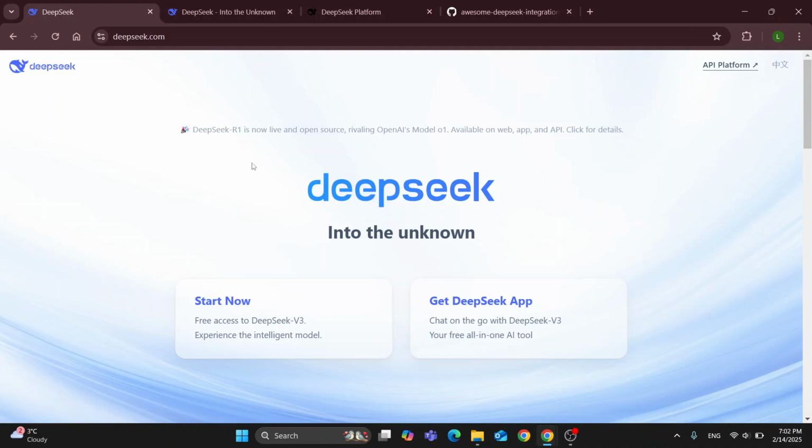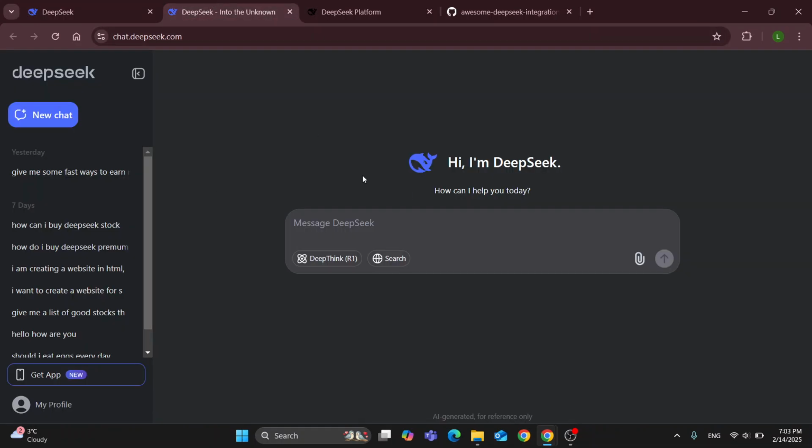So guys, to be able to integrate Deepseek into Cursor, you're going to need an account. If you do not already have an account, just click the Start Now button. That's going to enable you to register for a new account. And if you have one, you can just log in using the same method, clicking Start Now, and it's going to open up this chat right here where you can take a look at how you can get started using Deepseek using your account.